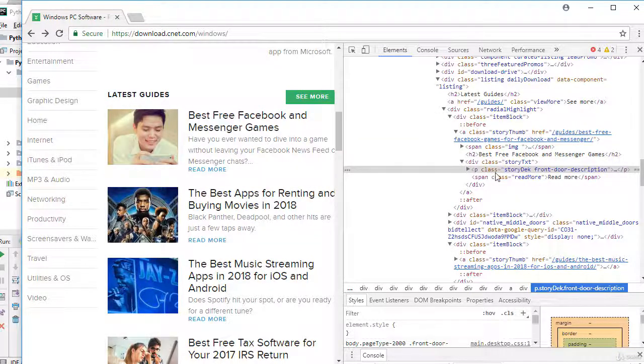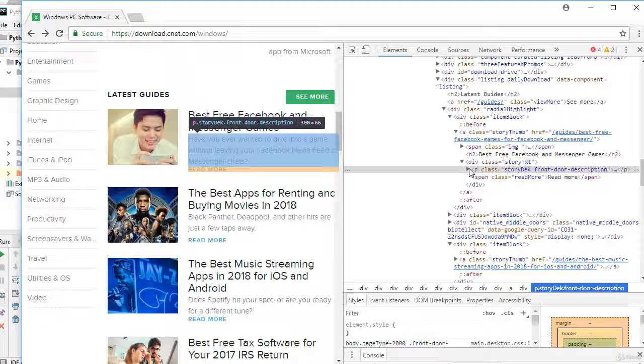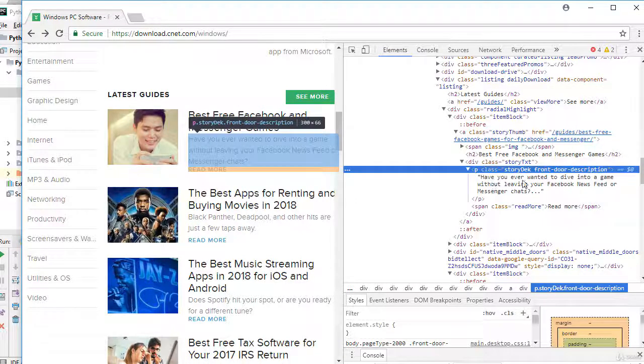As you see, my title is here, between h2 tags. And my content, let's open this p tag. I think it's here also. As you see, it is blinking if I hover over the p tag. If I extend it, that's my content. The summary content is also here between the p tag.